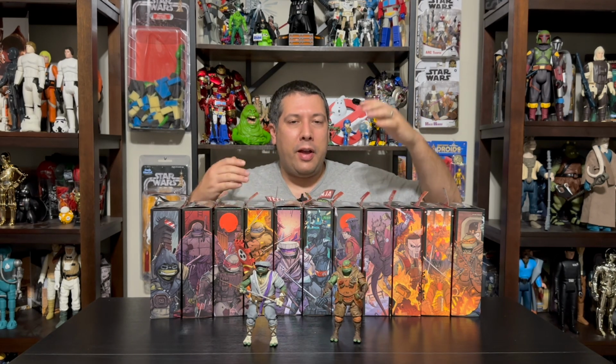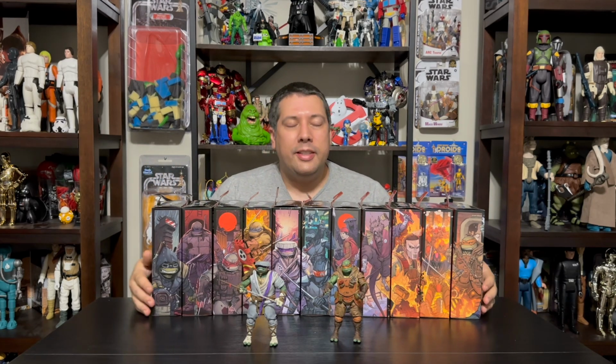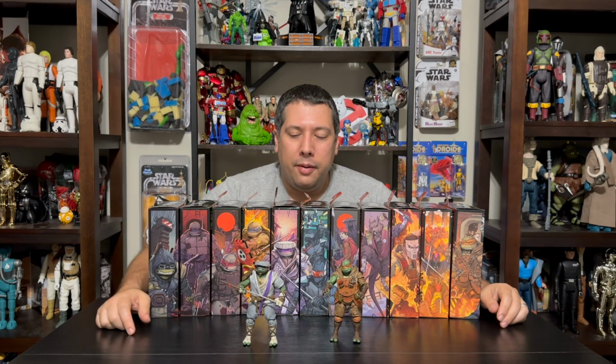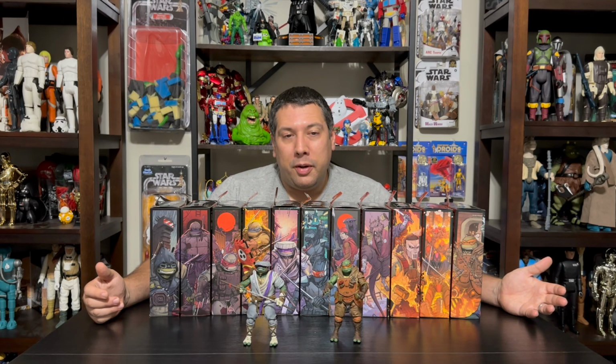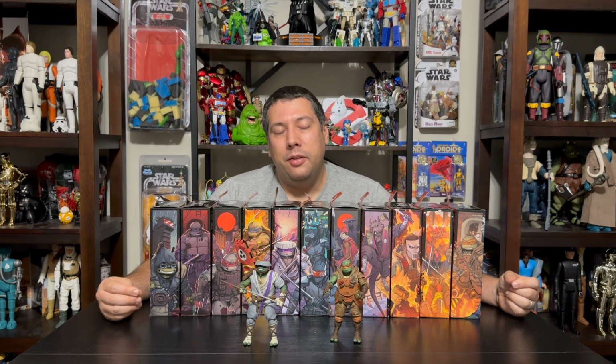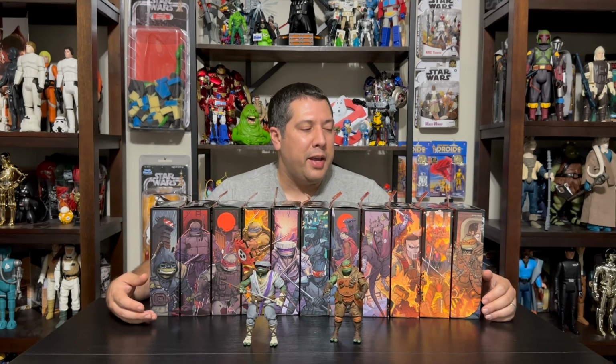We confirmed it. We found them in Walmart. That's how we got them. I have not seen them online yet, although there are listings on Target.com. I have not seen them available for shipping yet, but they are on shelves at Walmart if you go find that entertainment section. Also there were those great Ghostbusters items, which I will be doing a review on next week, so tune back for that.